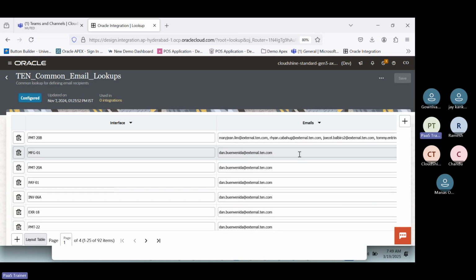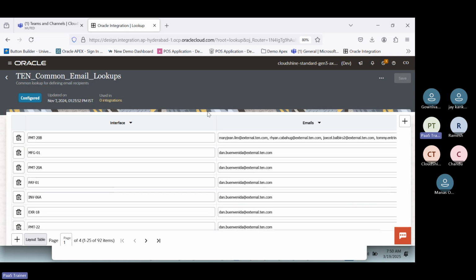Suppose we have put this into the code. We have to go into the code, deactivate it, make the code changes there, and then activate it again. In making those code changes, there is a possibility that something can go wrong, and that is a downtime. In production we cannot deactivate the integration, because somebody may be doing some activity. So to avoid hard coding, what we do is use a lookup.